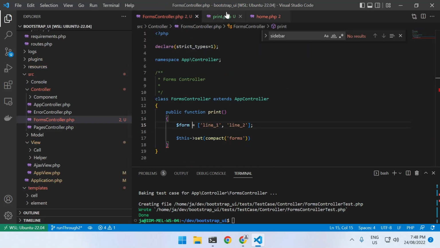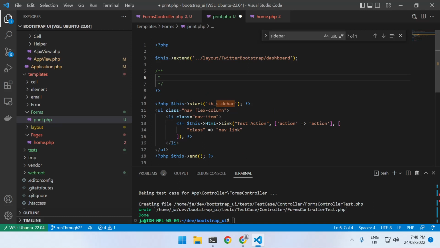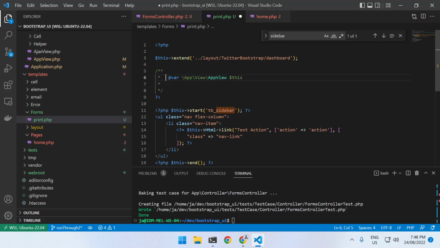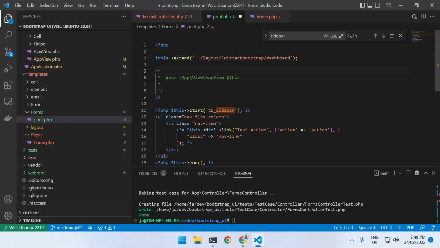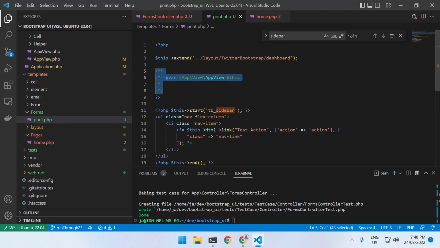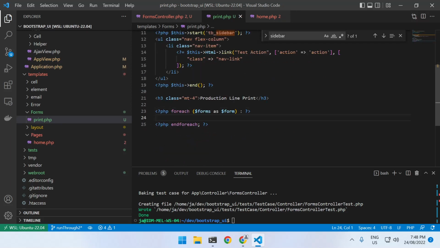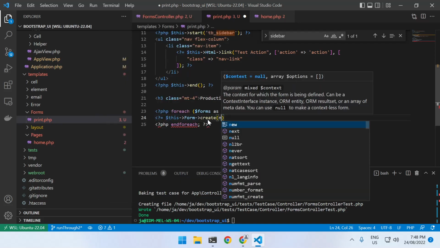So going into, sorry, the print layout here, notice that what's required is you need to enter the block here with 2 stars at the top, otherwise it won't be seen by the editor. So if I go like that, notice how it changes the color. So just make sure you do that. Now once you've done the type hint for this file, you'll see that you can now go this and then form, and notice it's pulling it in, and then you've got auto completion for everything, which makes it really handy.